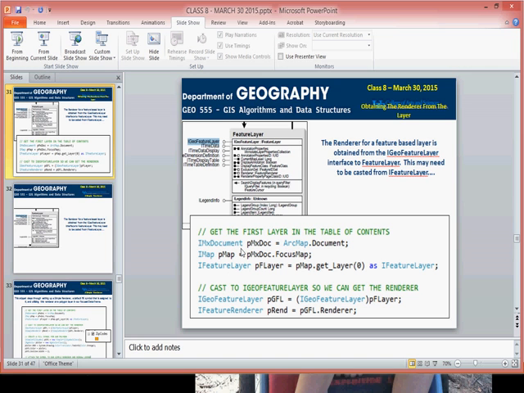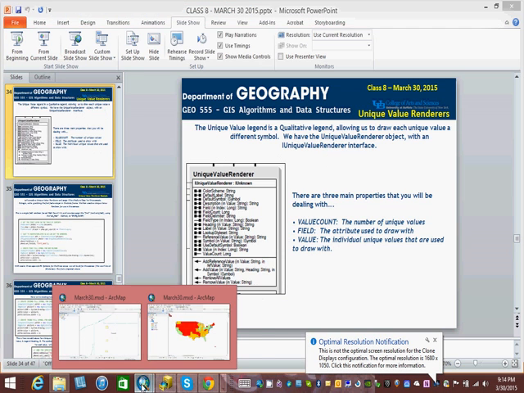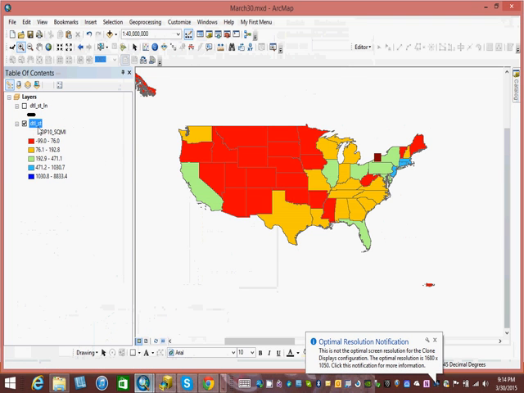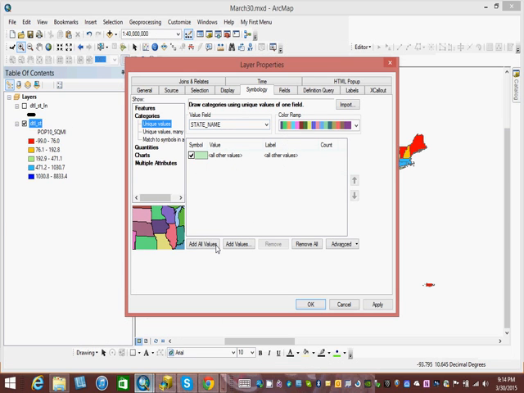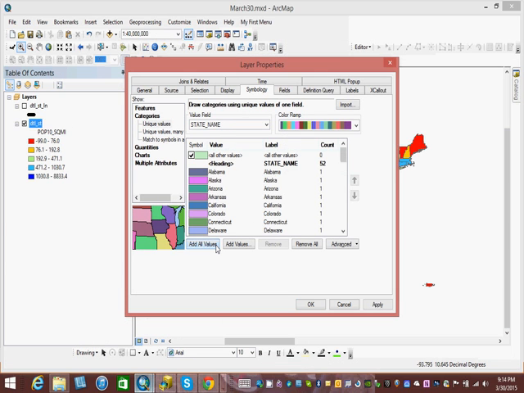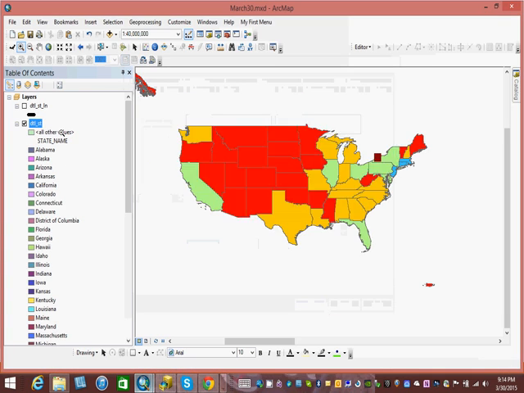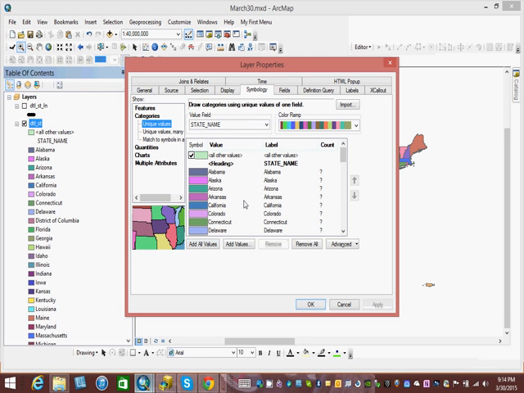So if we go into our states, go back to unique value renderer. It's easy enough in the interface just to click add all values, but unfortunately you have to write code to add each of these one at a time. So in the lab, we're not going to make you make 50 of them, we'll just do 3.